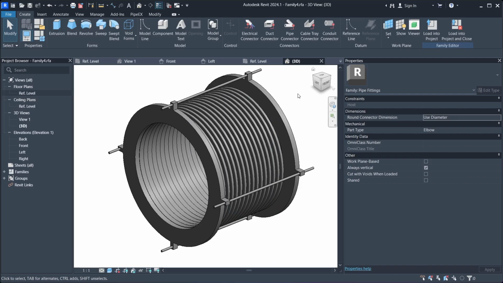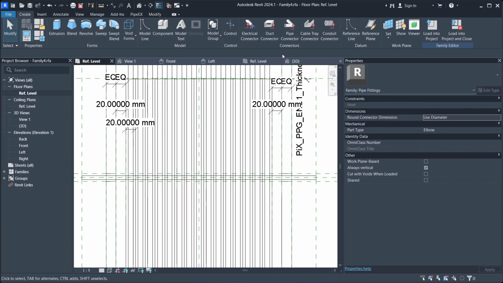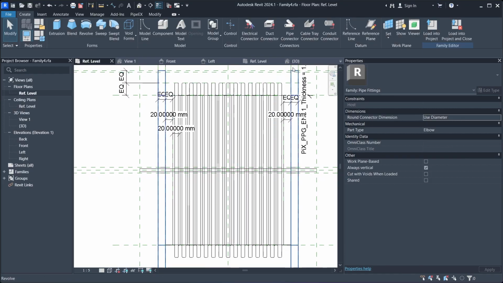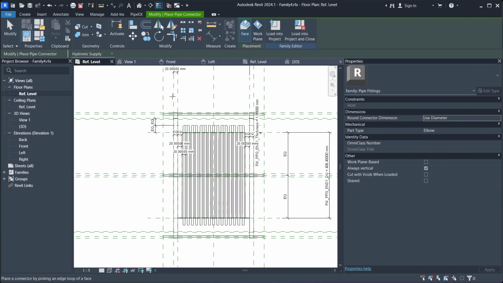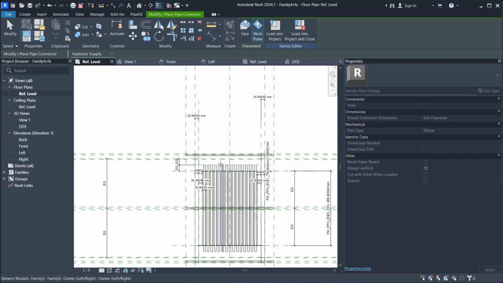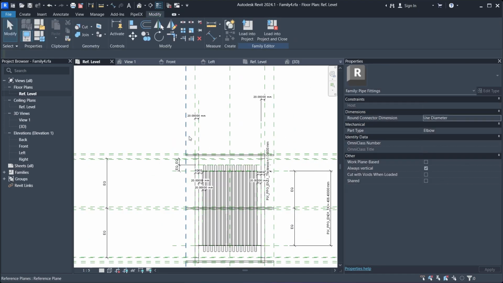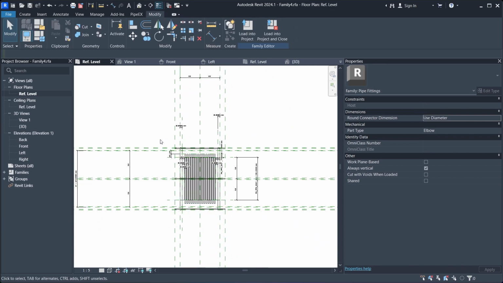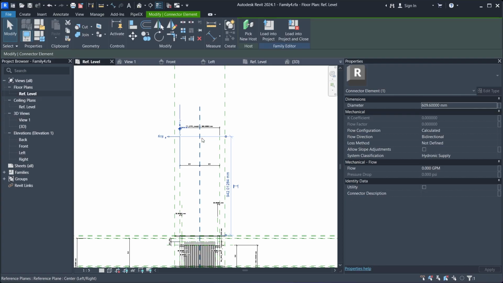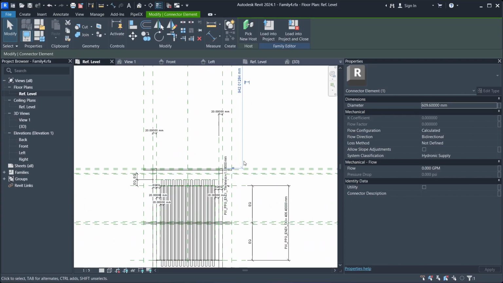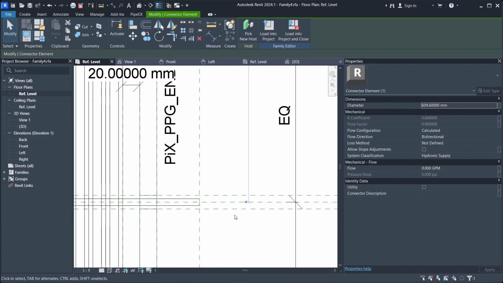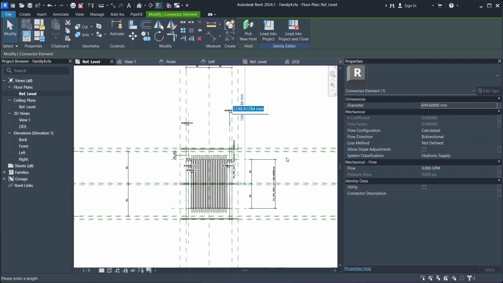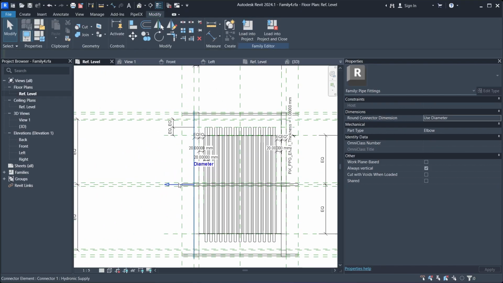So, and the last thing we still need to do is to add pipe connectors. Work plane, pickup plane, and then I'll select this plane. Here's our pipe connector, and another thing we need to do, we need to place it correctly in the view. So I'll move this dimension first, like this. Great. Then I'll set the value to 0, and here's our pipe connector.